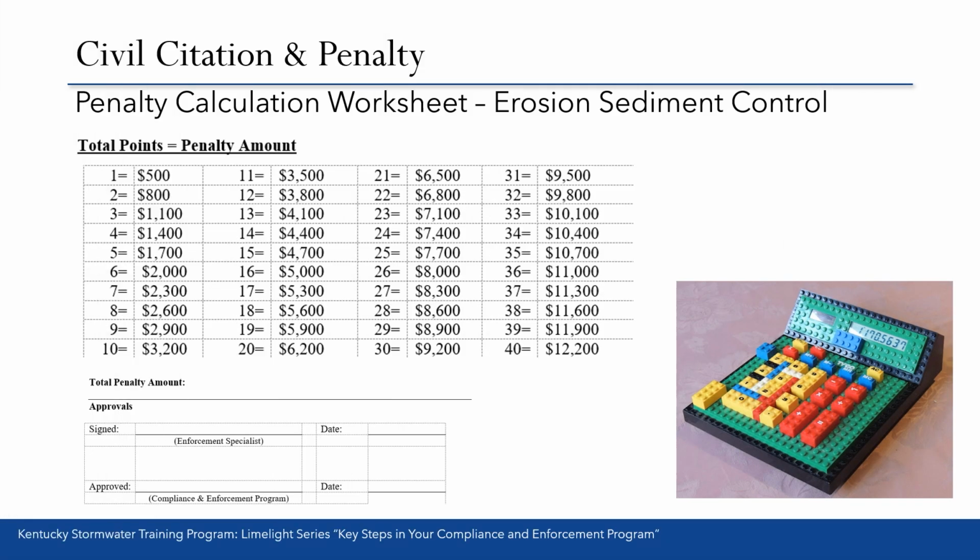Once you determine the number of points that they have based on the previous slide, you come down here and each point equals the monetary fine. This has helped us with any additional appeals that may occur where a contractor doesn't like the fine amount. So when we go through to the Infrastructure Hearing Board, which I will be speaking about shortly, we can show how we came up with their civil citation and penalty amount and hone down on making it more consistent across the board.